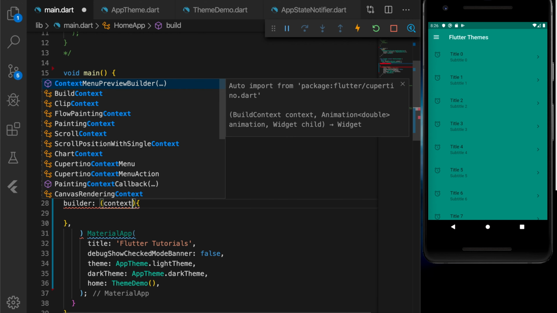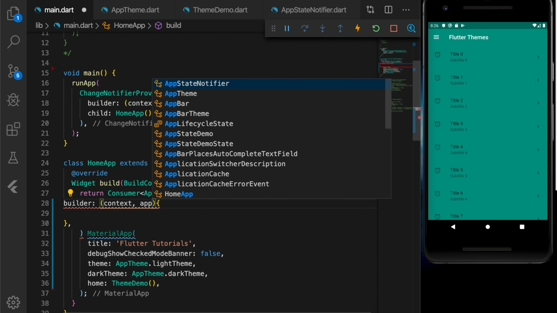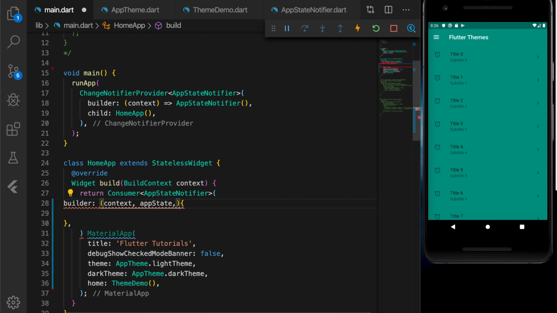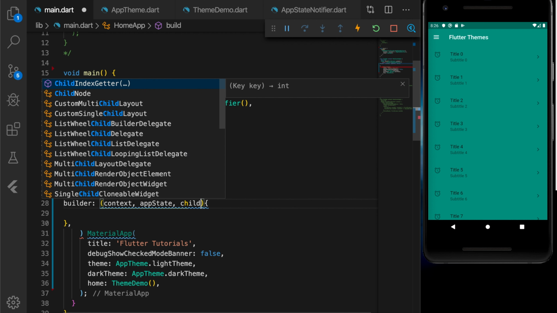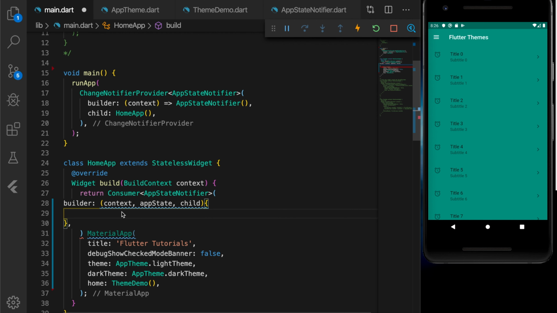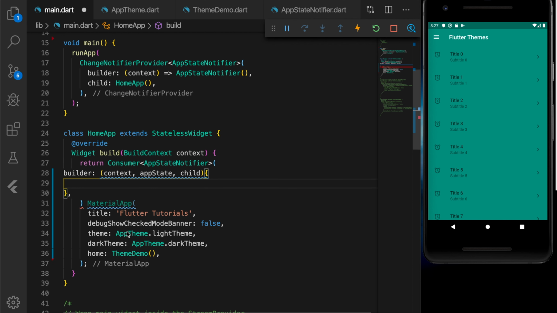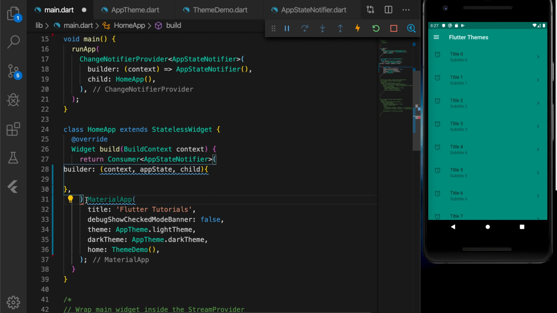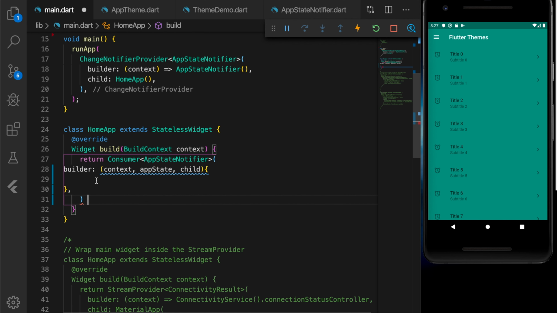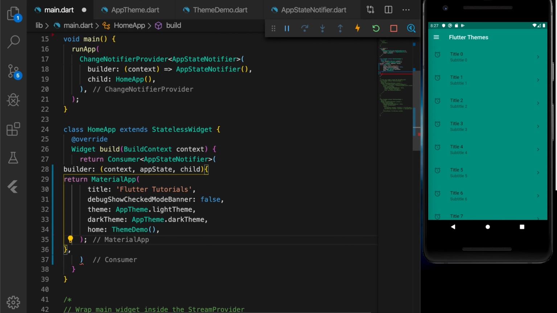First one is the context. The second one is the app state notifier. We will set it as app state, and third one is a child, and it has to return our material app. Okay, so let's copy the whole material app widget and we need to return from there.